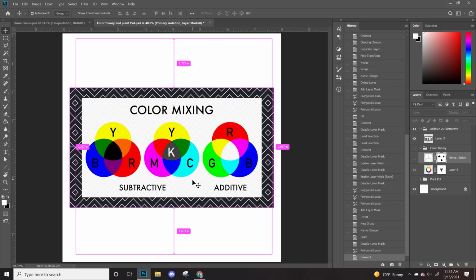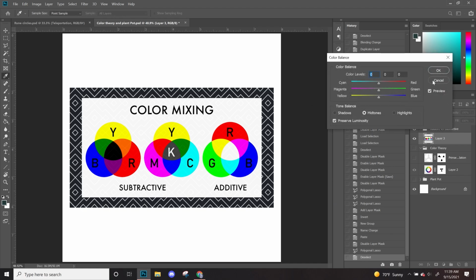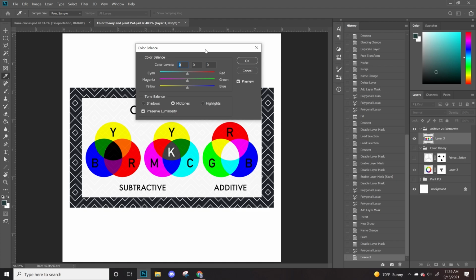So if I go ahead and hit Control U, this is going to bring up, here I need to select a layer that I'm actually visible on. Actually, no, excuse me, Control B. This is going to bring up our color balance, and this is just something to demonstrate what this looks like in practice, right? So your cyan and red are opposites, your magenta and green are opposites, and your yellow and blue are opposites. So messing with these levels is going to do funny things to our color palette.